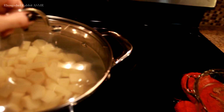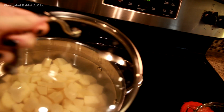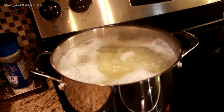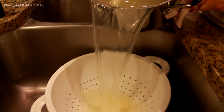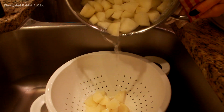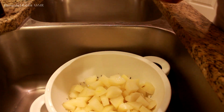Now, I used 6 russet potatoes, peeled and diced. Boiled them until tender. Drain them, because we don't want watery potatoes. Getting out all the excess water.